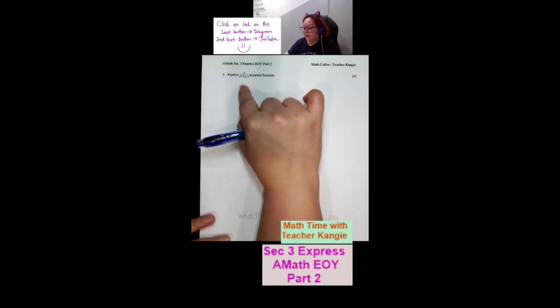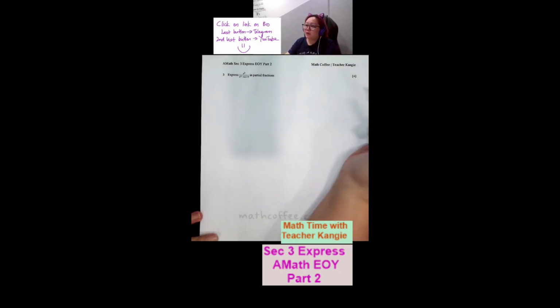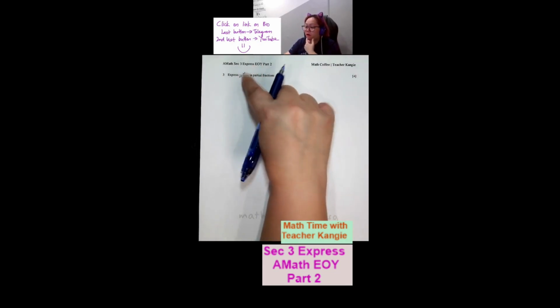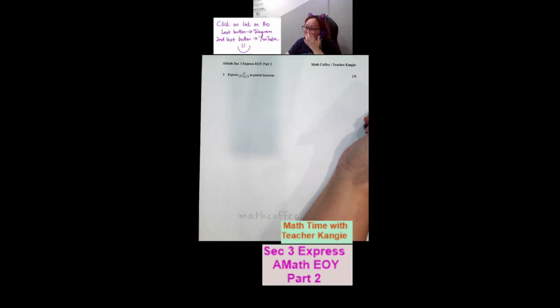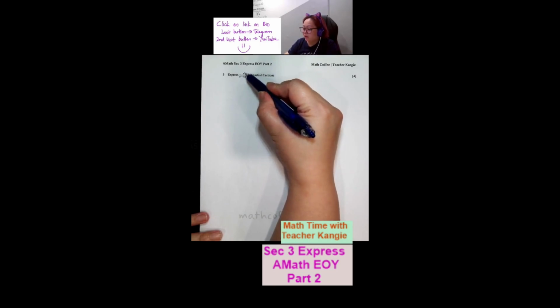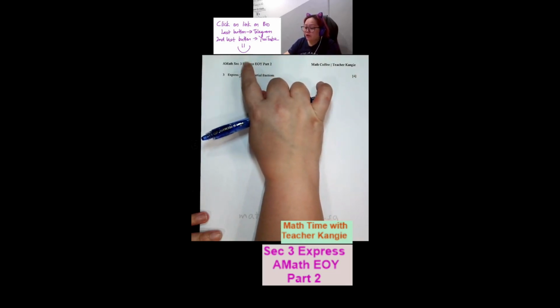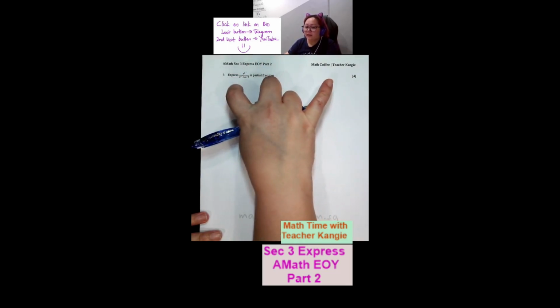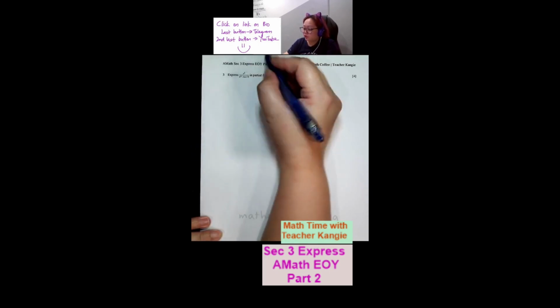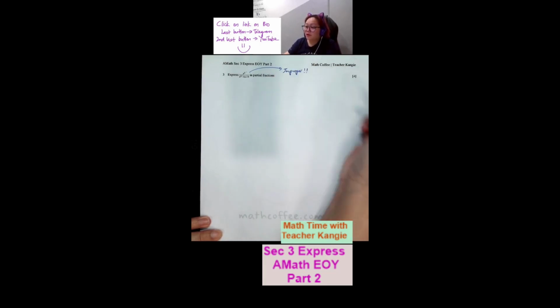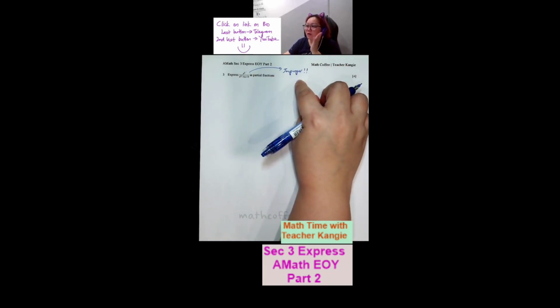Okay, now express this in partial fraction. So every time you want to do partial fraction, the first thing you need to do is check whether it is a proper or improper fraction. Okay, and then you look at the power, x to the power of 2. The denominator highest power is also x to the power of 2. When you have the same power, or when your numerator is bigger than the denominator, they are all improper. So in this case, this is improper. So if it's improper, you need to do long division.